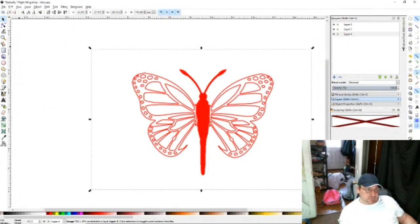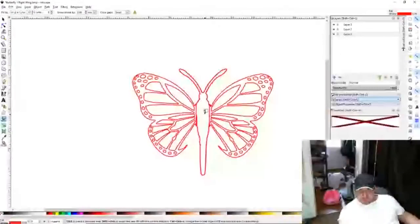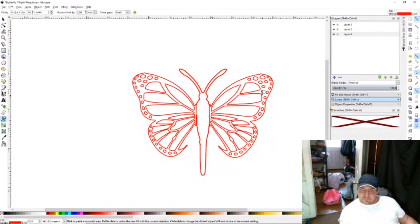Now we just gotta fix it. Bloop. Oh yeah, that's perfect. Okay, man. And this is just part one. I've still got one other thing I gotta do too, which is gonna be much more interesting than this, because I've got to do just a solid outline of the wings themselves. So I'm going to have to look at that next.